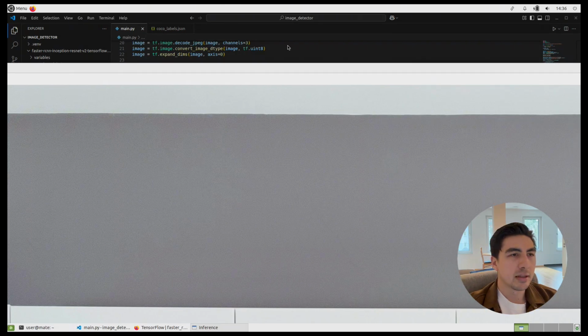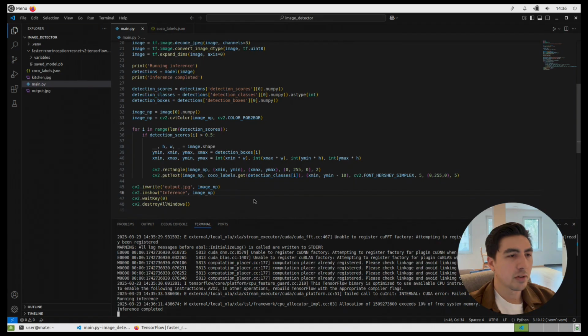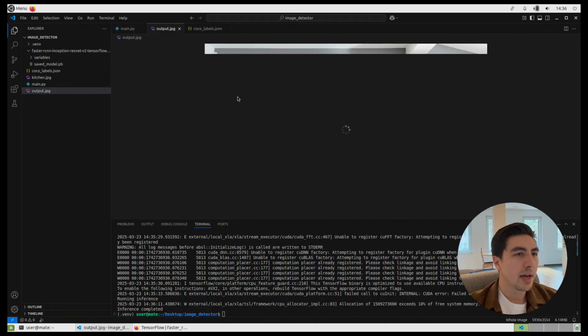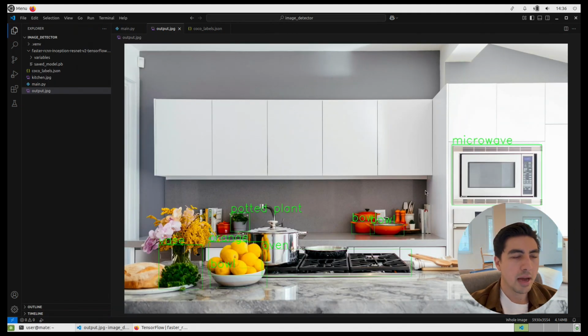But here you can see this image is very large. I think I chose a very large image that I cannot even show properly. But anyways, the important thing here is that I also saved it as this output.jpg. So just open that so we can see all of our labels. So you see here, it actually detected a lot of stuff. Detected the vases, for example, oranges, different bowls, also detected the oven, potted plants, and even the microwave, right? So we get all these labels here that were automatically labeled for us with the bounding boxes.